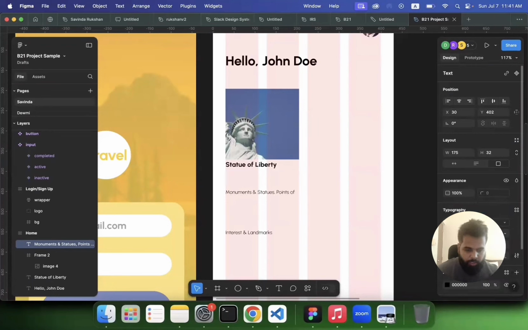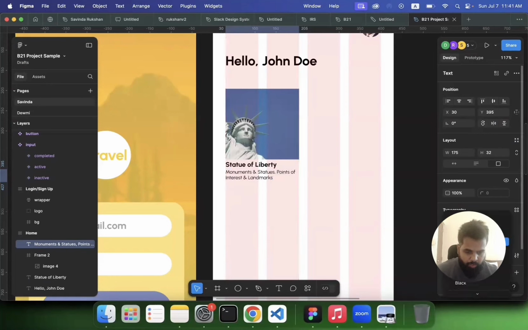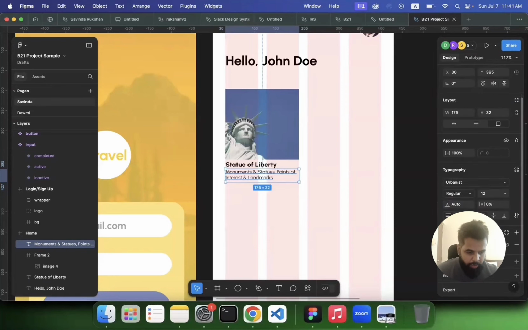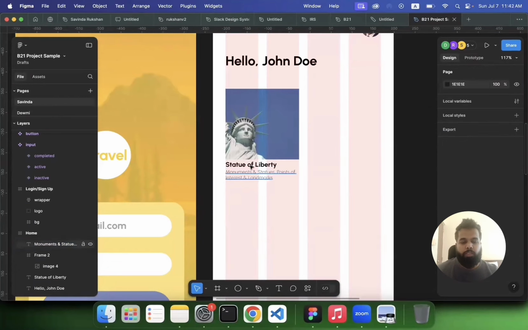This one line height is 100%. Okay. Now the regular and maybe the color to some lighter gray version. Okay, now we have Statue of Liberty and the description.